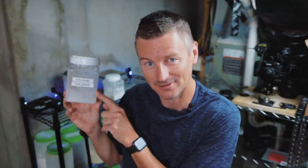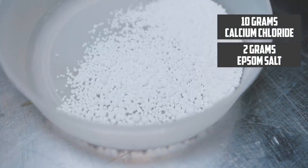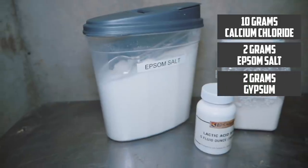I don't typically make much of a big deal about water salts and water chemistry but it's worth pointing out here for this beer style. Typically with an IPA you want a high sulfate ratio to emphasize hop bitterness, but with New England IPA you actually want a high chloride ratio. In my five gallon or 19 litre batch I am using a lot of calcium chloride — 10 grams of calcium chloride, then 2 grams of Epsom salt and 2 grams of gypsum.